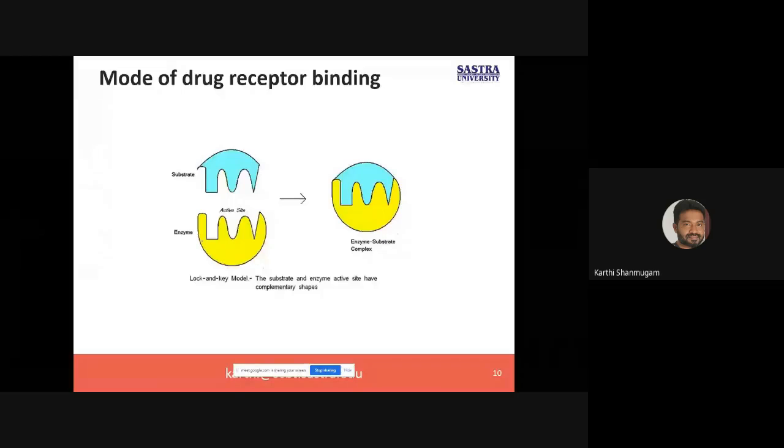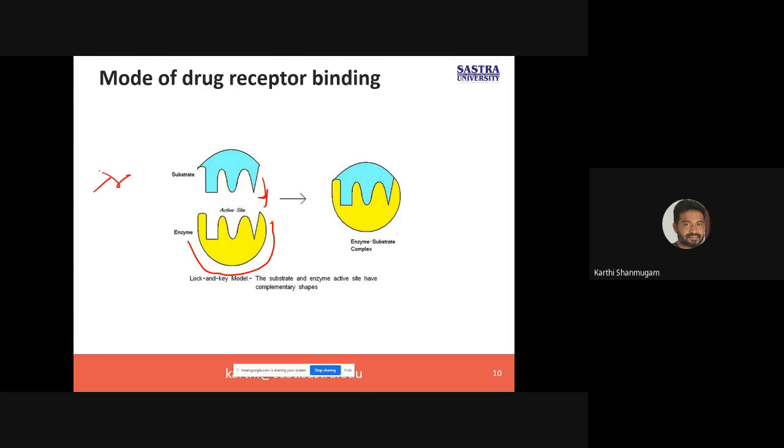So the mode of drug receptor binding is like, say this is the enzyme. This you might study in your biochemistry in very much detail, right? So each protein molecule will have some binding cavity. We call it an active site or binding site, to which the substrate molecule will go and bind. And this is very selective. Not all the drug molecules can go and bind to all the protein molecules. So there are two types of complementarity needed. One is called shape complementarity, and another one is called stereoelectronic complementarity.